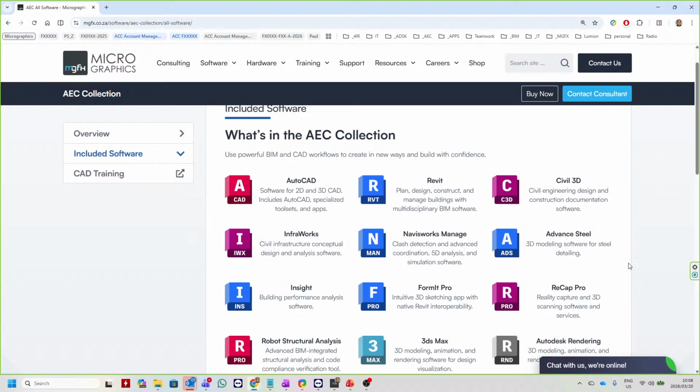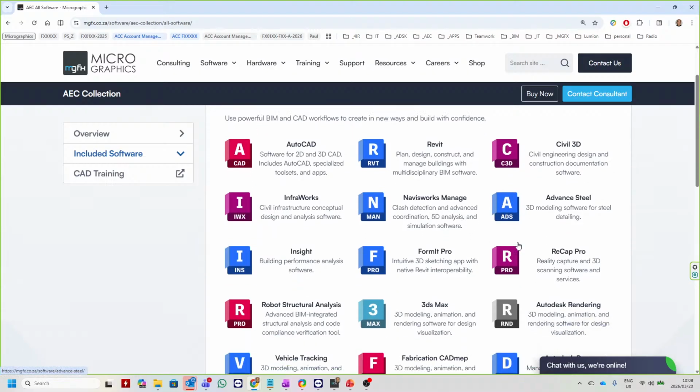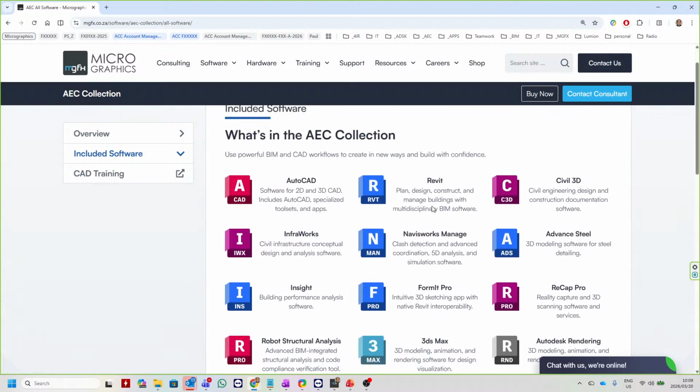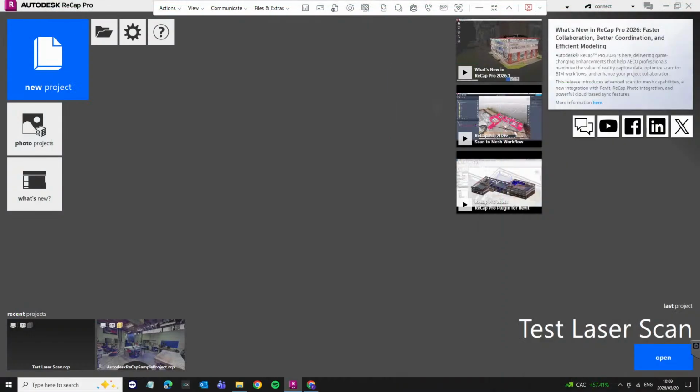It's one of those apps that are brilliant, and I would want you to use Autodesk Recap Pro if you have the opportunity. It's great software and it integrates very well with a lot of other software, for instance AutoCAD, Revit, Civil 3D, InfraWorks, and Navisworks these days with scan to mesh as well, and 3ds Max. Most modeling software worth its salt will typically be able to link in or reference in a point cloud.